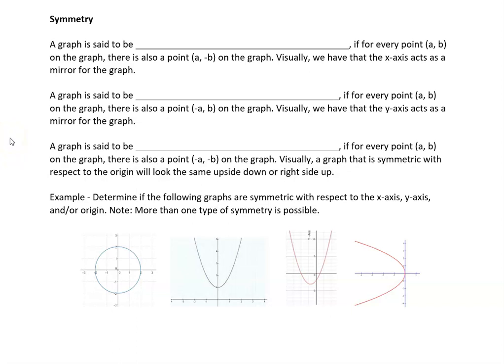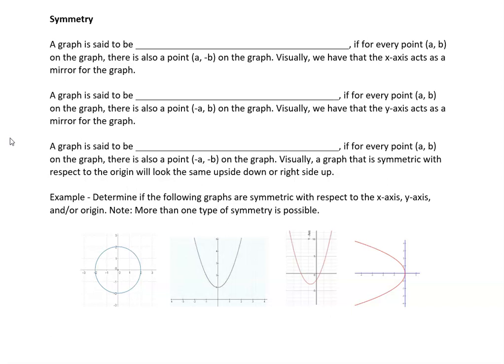In this video, we're going to be looking at symmetry. And probably when I say that word, you have a loose definition that pops up in your head. We think about it being two halves that are the same. And that's essentially what we're going to be working with in math as well. But we're actually going to be looking at three different types of symmetry.